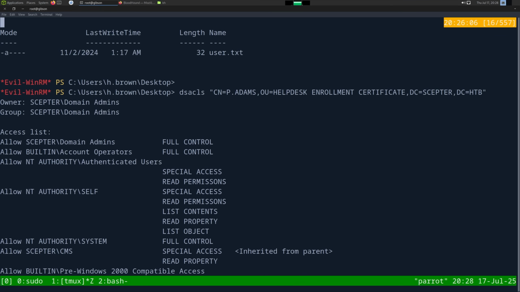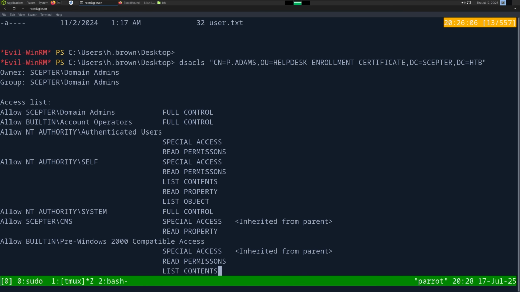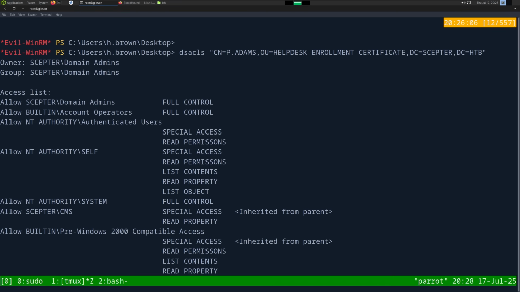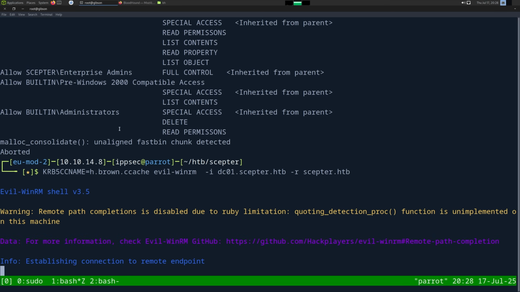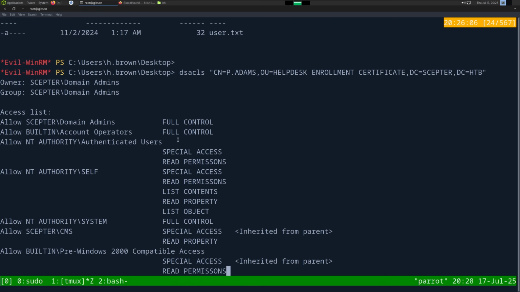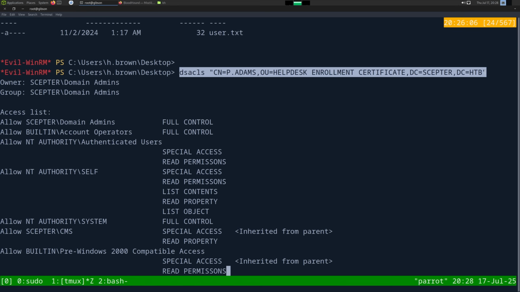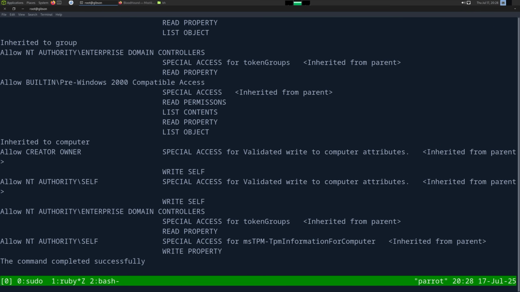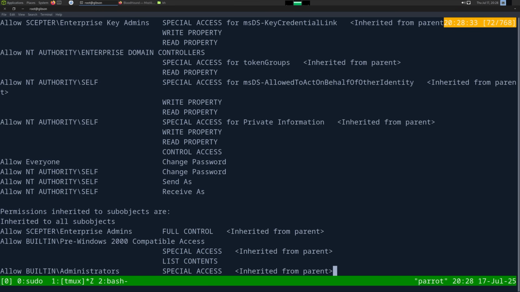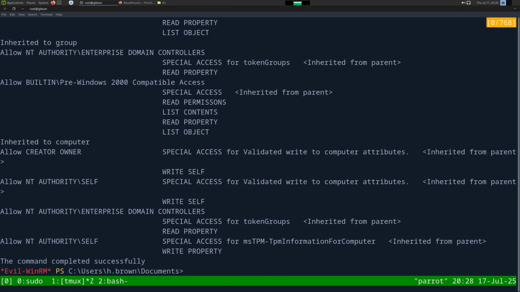Allow. That is not exactly what I wanted. This command should have had more information. Oh, it aborted. Even WinRM crashed. It does that occasionally. Let's try this again. Run this. Okay, we see the command completed successfully. There is a lot more lines to this.